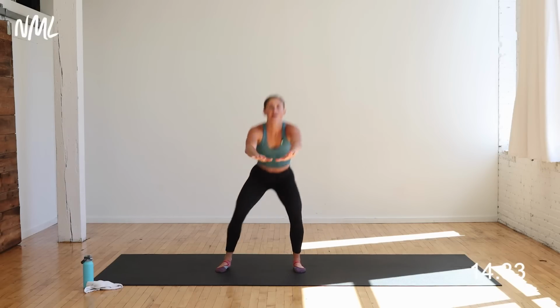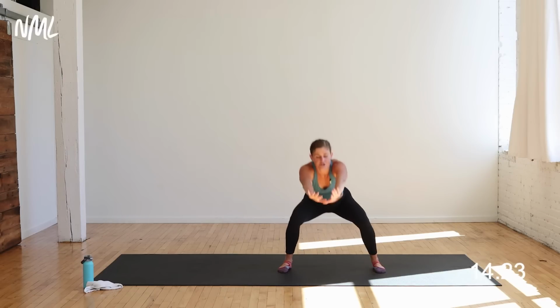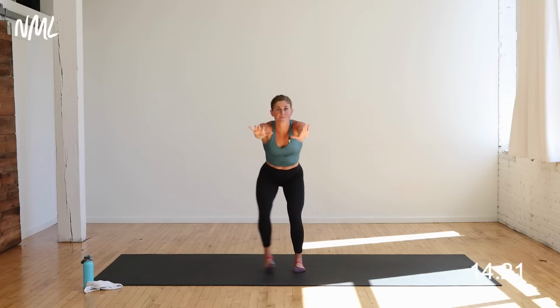Raising that heart rate right here. Push, pull, push. You got it. Push, pull. Nice work. Awesome job. Stay with me. Right here. Give me four, three. Come on. Two, one. Get it back to center.